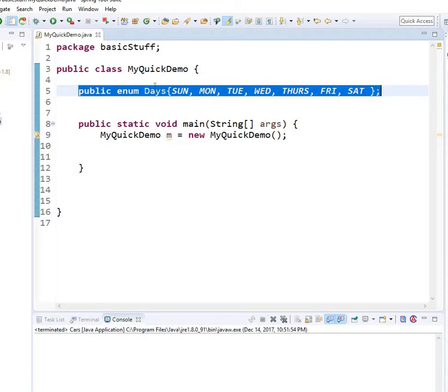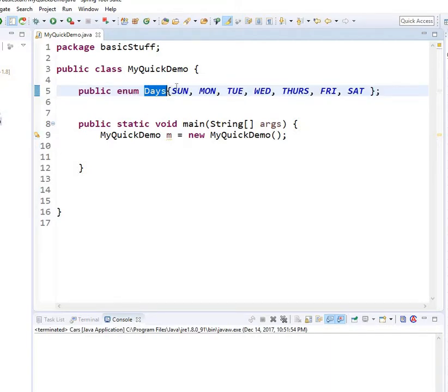So now days are being represented by any one of these, right? Each one of these is a day, and that's part of the enum. So this means days has constant values: Sunday, Monday, Tuesday, Wednesday, Thursday, Friday, Saturday. You cannot change them. It doesn't have to be just days; it could be anything that you want to store as a list of values. Don't get confused. You could use days or months, or anything. We can do that practice also.